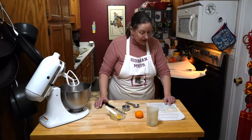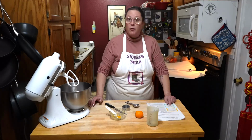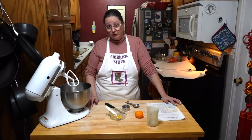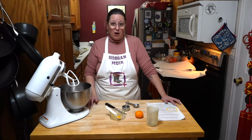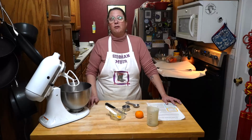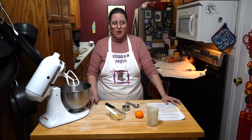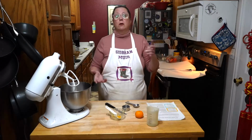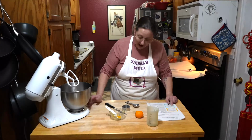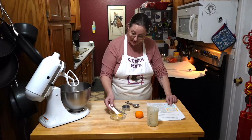1/3 of a cup, 75 grams of brown sugar. 1/3 of a cup of granulated sugar. So you're going to have 2/3 of a cup of sugar. You could do it all brown sugar if you preferred. You can do either one. It doesn't really matter. The idea is for it to be sweet. I suspect the 1/3 cup of brown sugar will be packed. So white sugar is just a scoop. Brown sugar is packed.